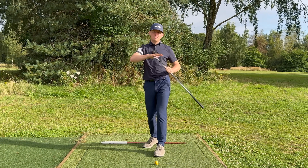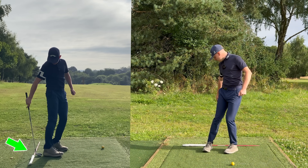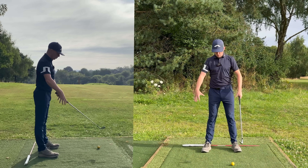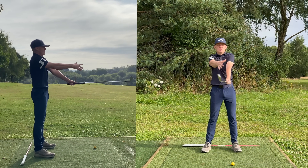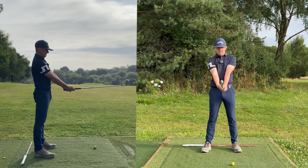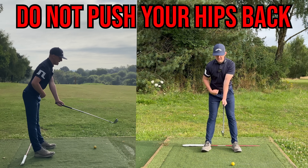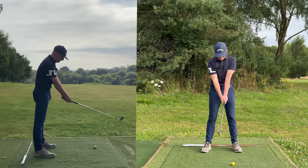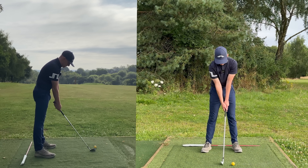With whatever club you have, stand with your heels one club width away from the wall. Stand nice and tall, lock your legs out, hold the club out in front of you and lower it down so that your arms feel like they're resting on the top of your chest and the butt of the grip is pointing at your belt buckle. Keep your legs locked and resist the urge to push your hips back — you should be able to do this whole drill without touching the wall behind you. Bend forwards keeping the legs straight; don't let those hips go back.